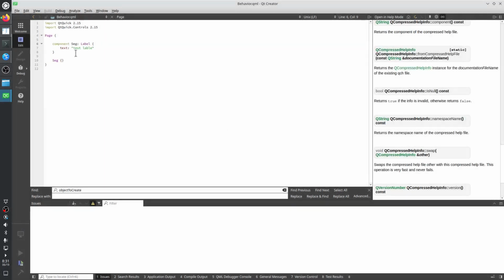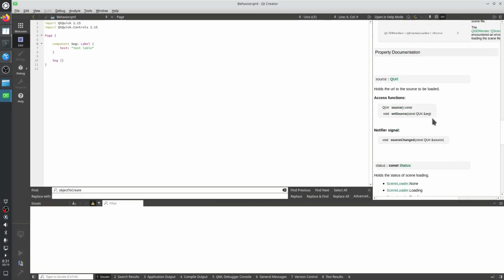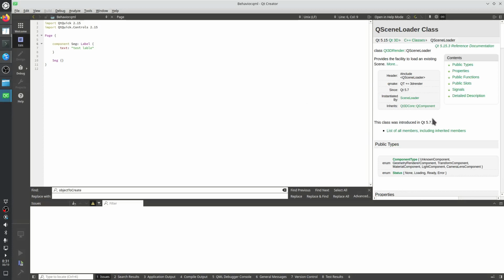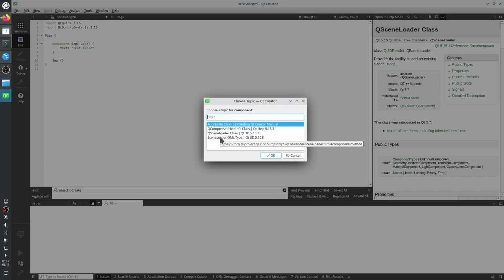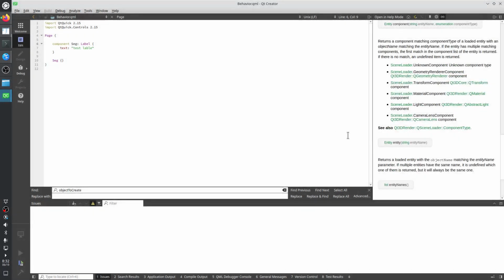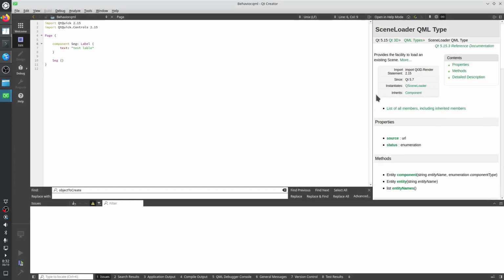No, that's for help. Q scene loader. That's from Qt 3D, not from QML. And the last one, scene loader. QML. I don't have any scene loaders. So where does this component come from?